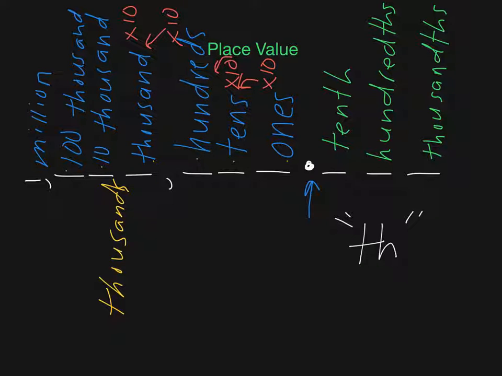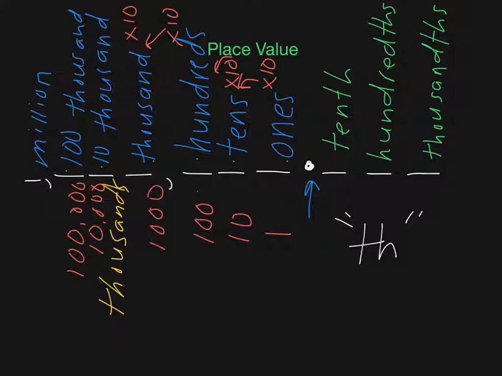Another way to look at it is watch the zeros. If I just write it as a number, it goes 1. Add a 0, 10. Add another 0, it's 100. Add another 0, it's 1,000. Add another 0, it's 10,000. 100,000. We just keep adding a 0. Which, if you think about it, when you multiply by tens, that's what you're doing. When you multiply by a 10, you just tack a 0 onto the end. So place value is all about tens.